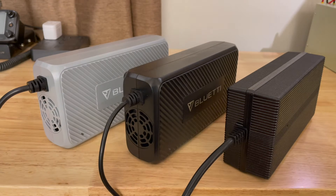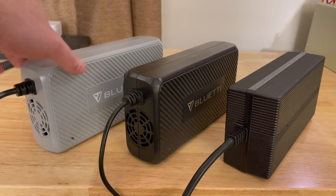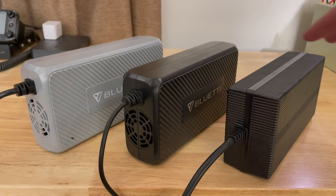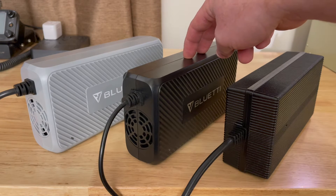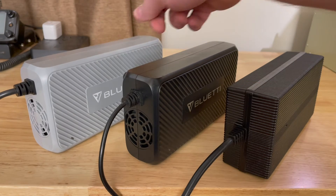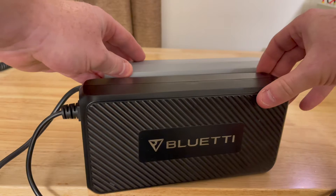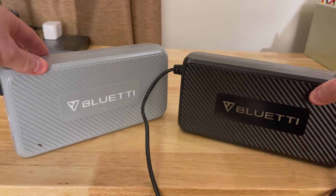So what exactly is a DC charging enhancer? Put simply, it is a solar version of the AC power bricks that Bluetti ships with their devices. Here we have the T400 adapter — the original version, no fan, charges at 400 watts. The T500 power brick charges at 500 watts and does have a fan. The DC charging enhancer is very similar in design — exactly the same case size, one is gray and one is black so you can easily tell the difference.